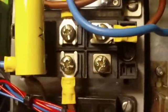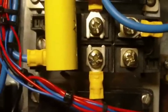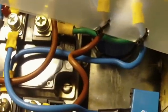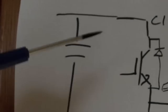So we have our diode bridge here then, and we're going into that. This is it in the center of the heatsink here, just obscured by this capacitor. Sorry about that, this capacitor is in the way. But that's our diode bridge. We then have our DC bus capacitor that I have kind of hidden under a couple of sheets of mylar there just for safety. You see we have our blue and brown cables going to it from the bridge, so that's that component there. And also on our top diagram it's this component here.